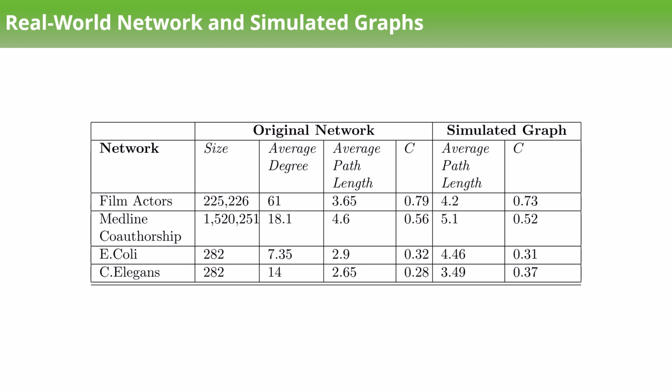Then a quick summary of this lecture. We can start with the regular lattice and rewire a small number of edges and then get short paths while retaining high clustering. The key concept is called the sweet spot. A regular lattice has high clustering but long paths. A random graph has short paths but low clustering. The small world model gives us an intermediate network with high clustering plus short average path length. That combination is what makes a network a small world network.